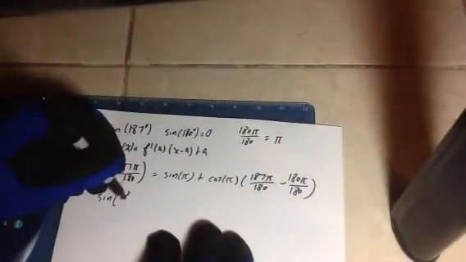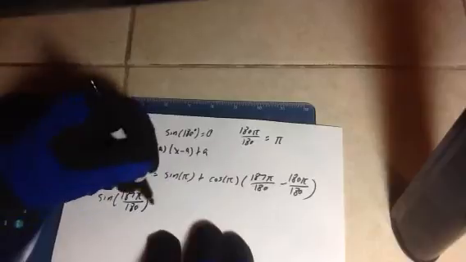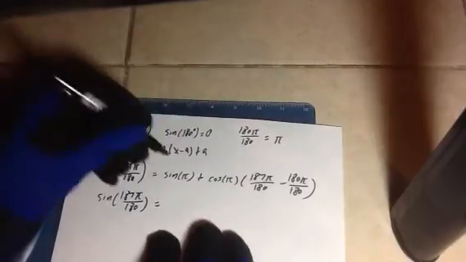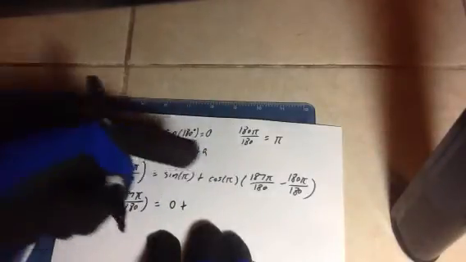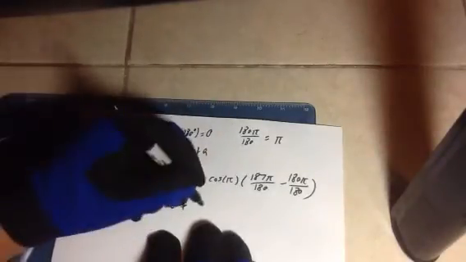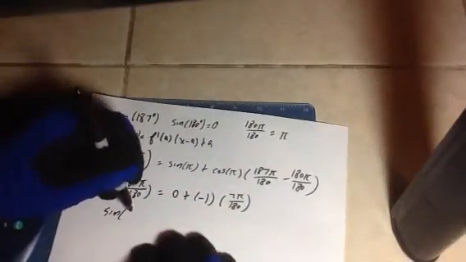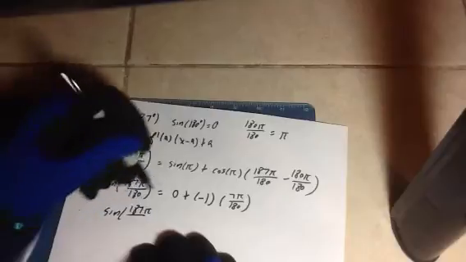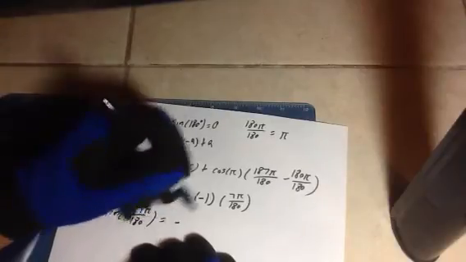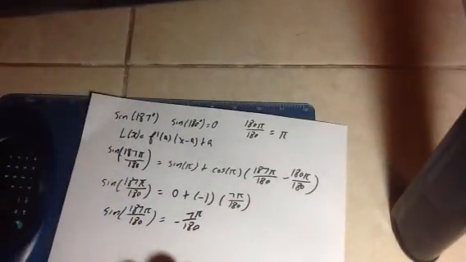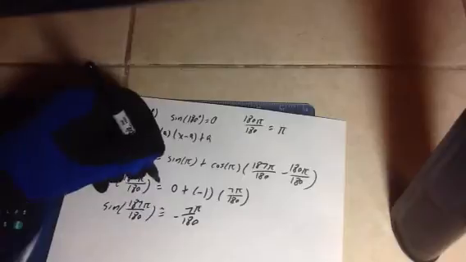So we'll use sine of 187 pi over 180 equals sine of pi, which we already know is 0, so we'll use 0 plus cosine of pi, which is going to be -1, so we'll plug that in, use parentheses, and 7 pi over 180. Then sine of 187 pi over 180 will equal -7 pi over 180. And as we can plug that into the calculator, that is going to give us a very close result to the actual answer. And all of these are approximations, and we cannot say that they are the actual answer.